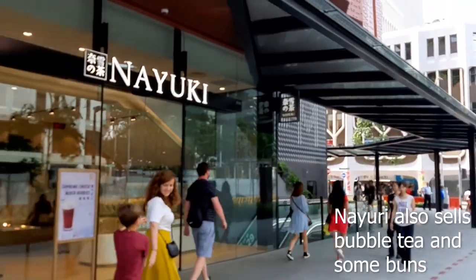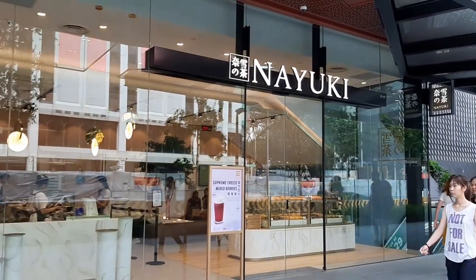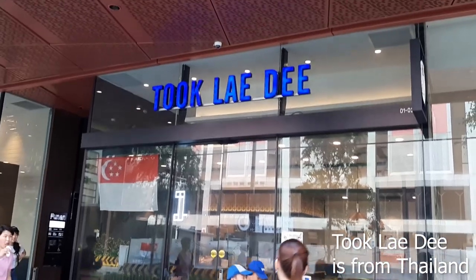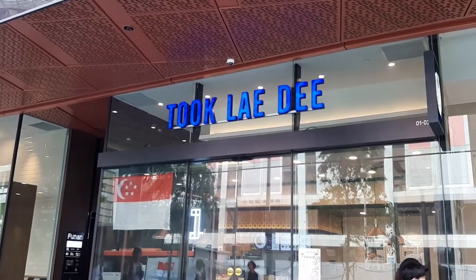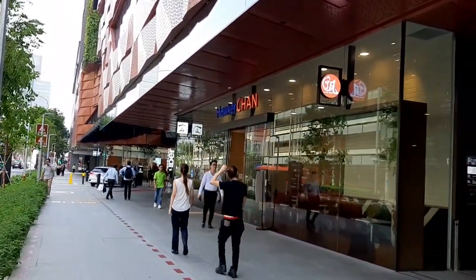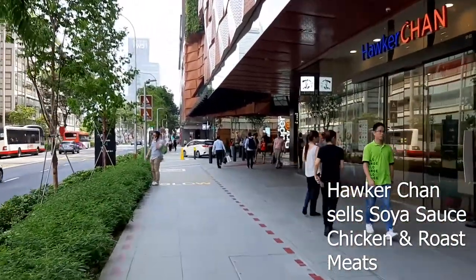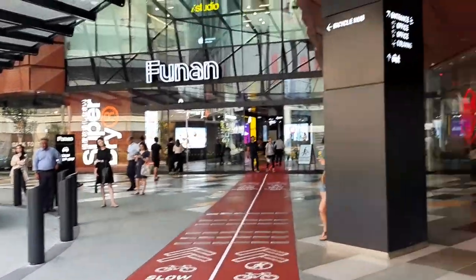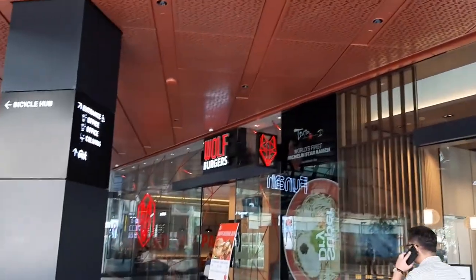Let's go on the outside first. In the past there was actually an escalator from the ground floor that went all the way up to about the third or fourth floor. This shop here, Tok Lady, is actually a branch of a Thai shop — in Thailand it sells Thai food and western food. You also have Hawker Chan, which is the Michelin star soy chicken, a shop that sells soba, and Wolf Burger. I didn't know you could get Wolf Burger in Singapore.